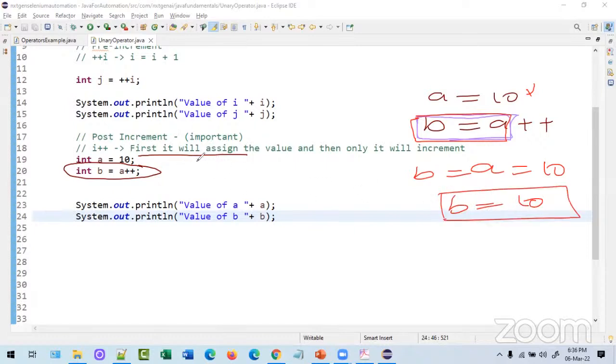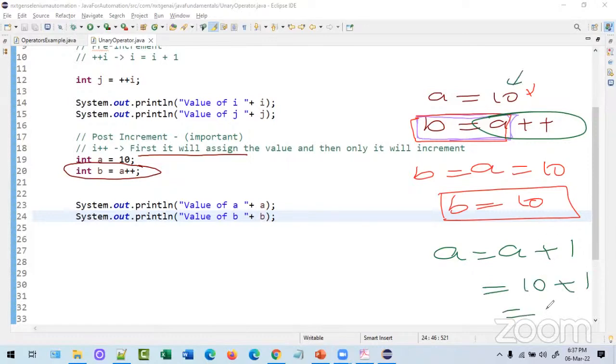Now, first it will assign, then only it will increment. Incrementing means it will be incremented by 1. a is equal to a plus 1, which is 10 plus 1, equal to 11. So the value of a equal to 11.